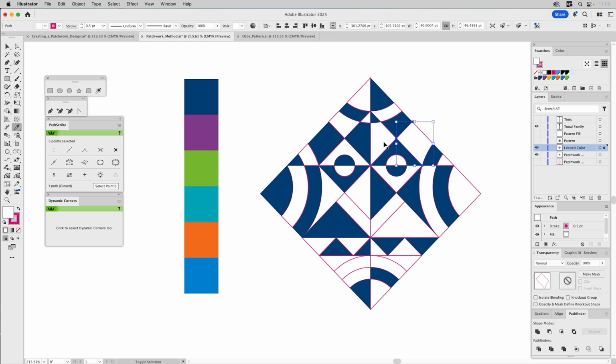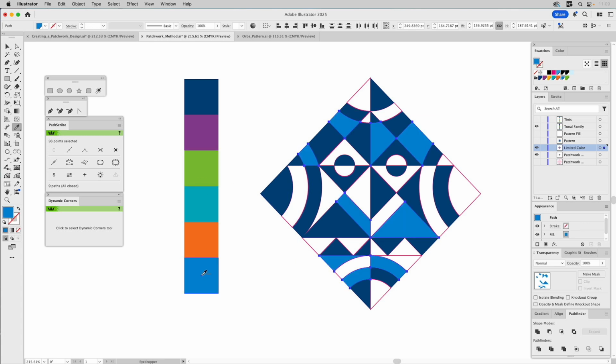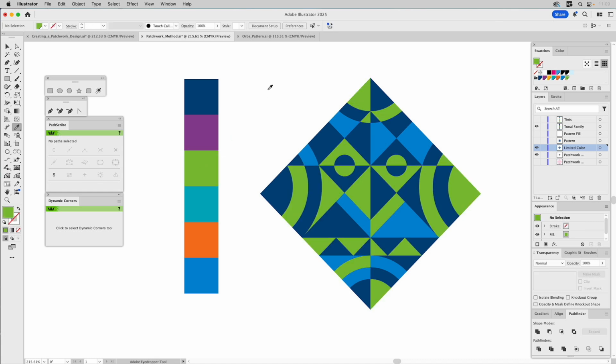Now we'll select ones that we want to be kind of the blue color, the light blue, under his nose, maybe on his cheek, here, here, here. And we'll sample those. That looks good. I think this one needs to be the dark color. We can select everything that's left and color that green. So I think that'd look pretty good to kind of simplify it. So instead of being full color like this, I think this kind of reads a little better.